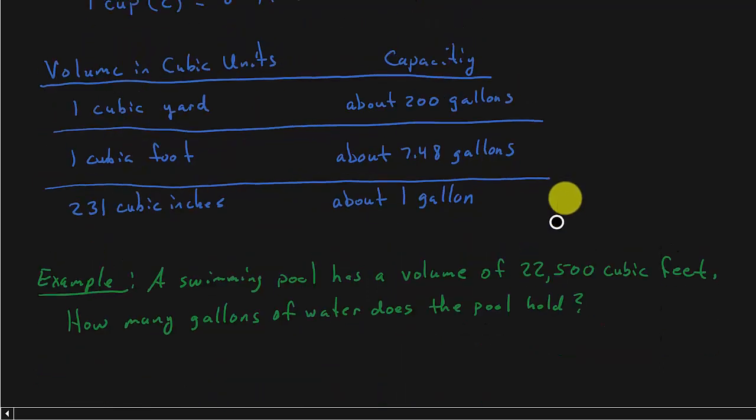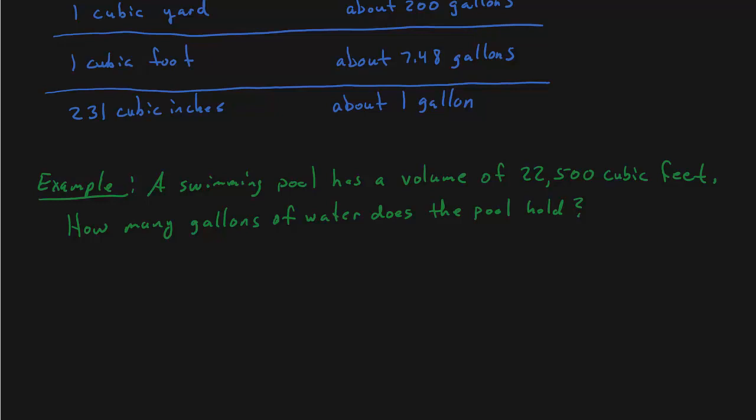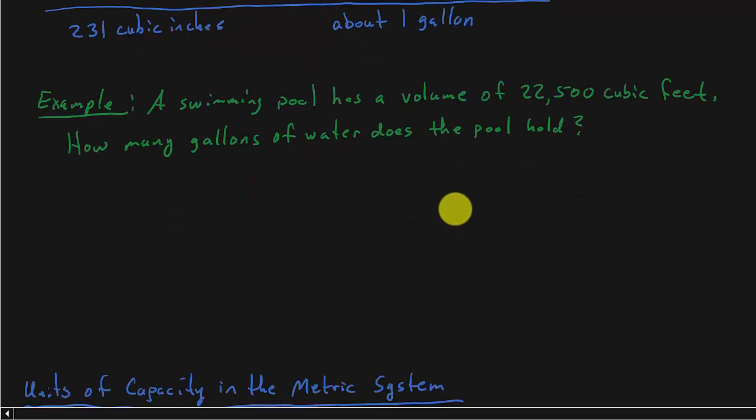Like I said, all this stuff that we're doing with conversions is going to be the same that we've been doing this whole time. It's just the numbers for conversion that are different. But the process is the same. I think if you can do one of them, you should be able to do all of them. All right, so let's look at this.